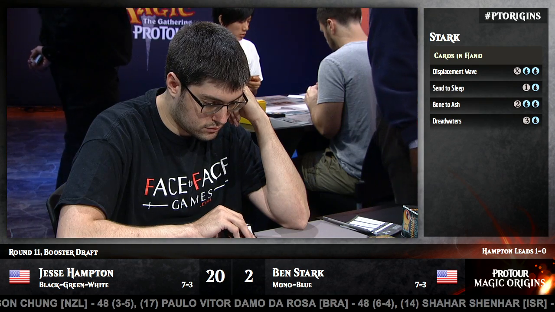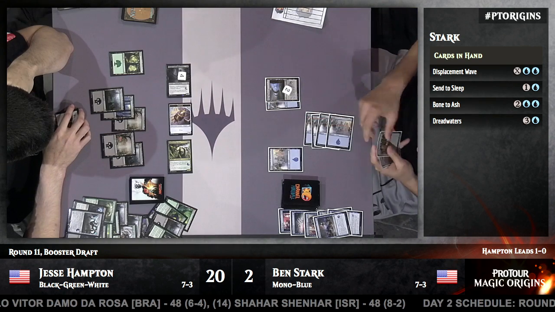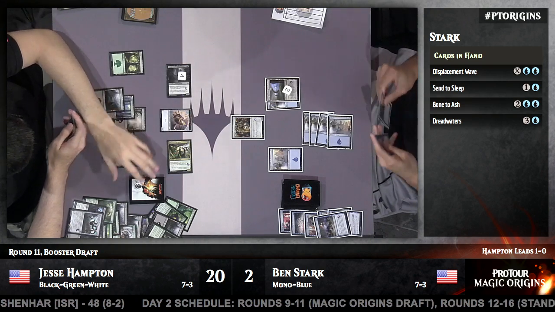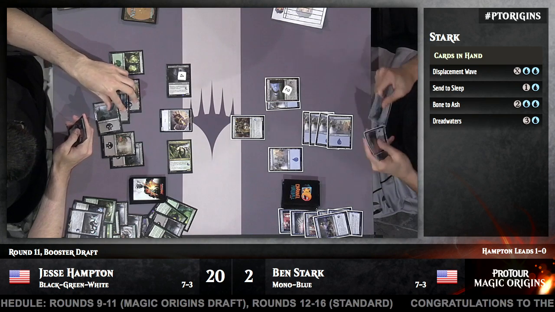So if we have the numbers correct, Jesse would have 11 cards left in his library. Ben has 7 lands. Ooh, here's a Guardian Automaton. Okay. These stay tapped. Oh, man, this is so close.